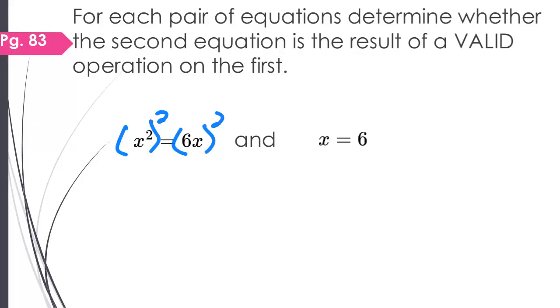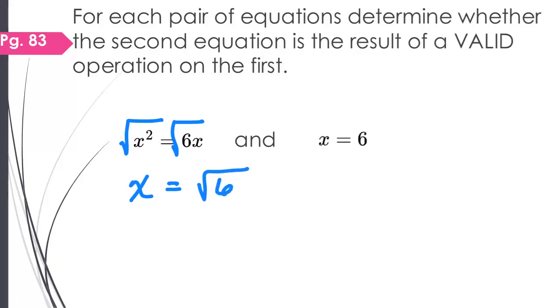So here's where we need to be precise. In math, you always need to be very precise, right? So what do you want me to do? Square root? Yeah. Take the square root. Okay, so if I take the square root here and I take the square root here, the square root of x squared is x. The square root of 6x, I can't simplify that. So is this the same as that?